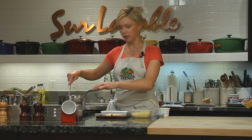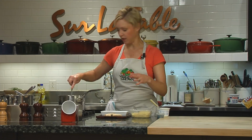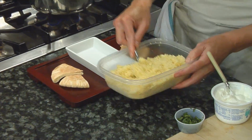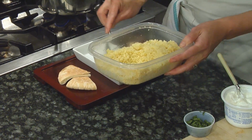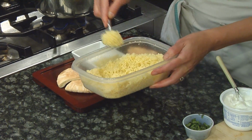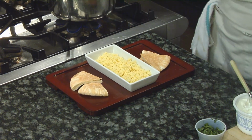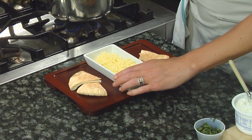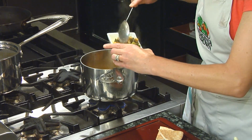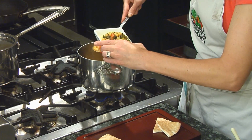Now our stew is finished, and it smells amazing. You can see that the kale has wilted and everything is warmed through real nicely. And what I've done here is gone ahead and made some couscous. You could use rice if you wanted to use rice. Couscous is much more traditional. And I'm just going to put a little in this bowl here. And then I'm going to go ahead and top this with some of our stew. Such a healthy, colorful dish. People always say, eat the colors of the rainbow and you're going to be okay. This is definitely one of those dishes.